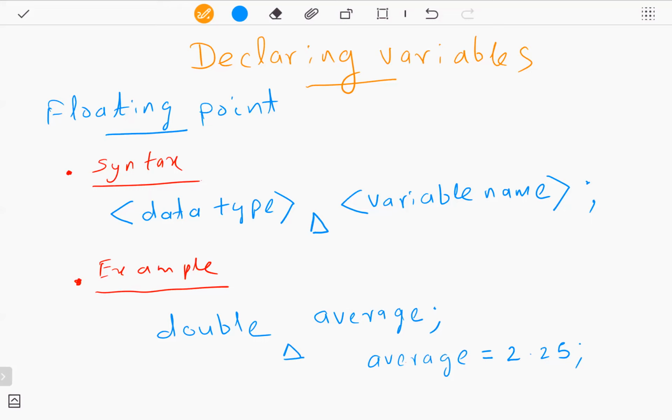Right. I think you finish writing this one. Yes, sir. Then the third one, string values, strings.